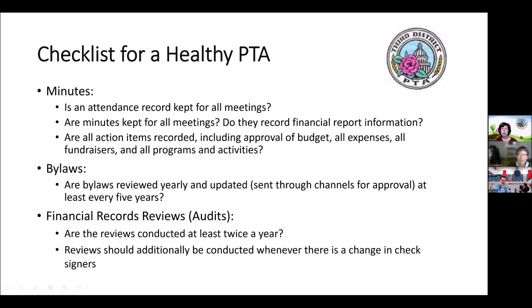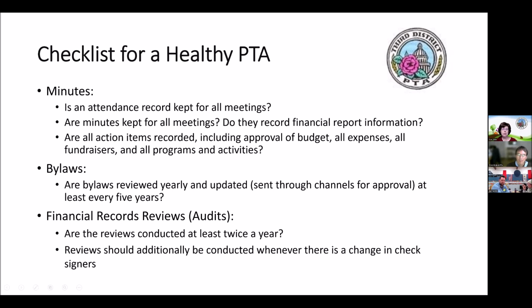That's important also if for some unexpected reason there's an insurance claim. The insurance company, the first thing they're going to ask for is a copy of the minutes that prove that this was a PTA approved activity, not just a school activity. So all of those things need to be recorded in the minutes. And then, are your bylaws less than 5 years old? That's important.